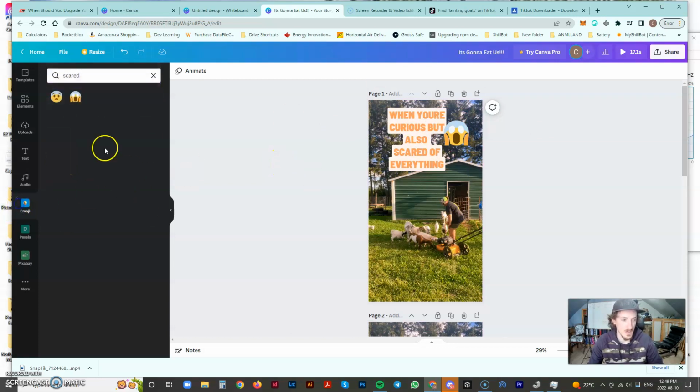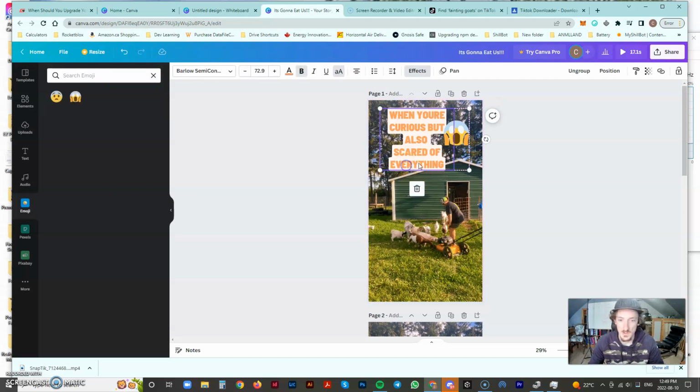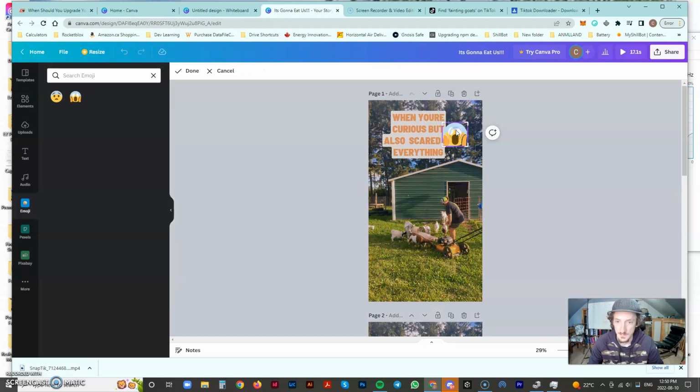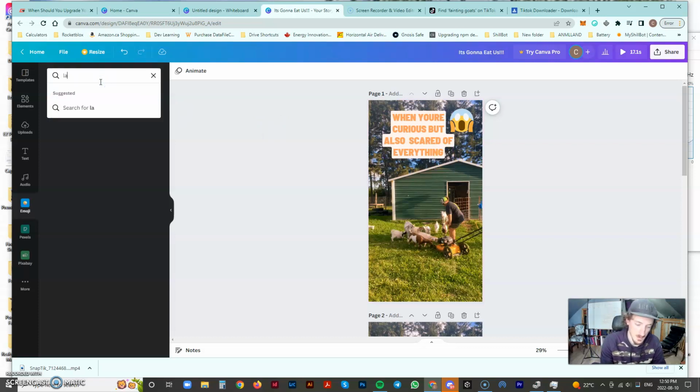Inside of Canva, you have these emoji titles really. And so you can do this. How do we do this? And let's ungroup them so I can move this. And then laugh.